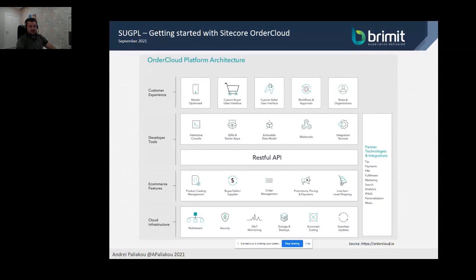Also, it supports e-commerce features like any other e-commerce engine has, such as catalog management, where you can manage your products, product details, description, SKU, etc. Also, there are features for buyer, seller, and supplier, where each type of user can see and manage the related things in the commerce engine, OrderCloud.